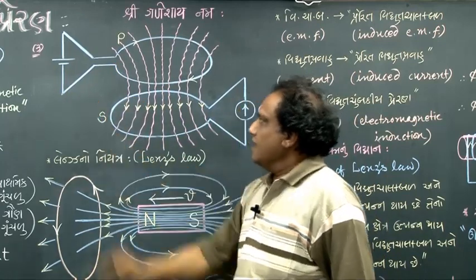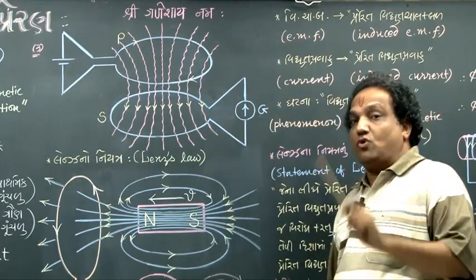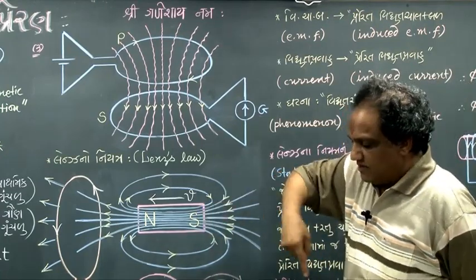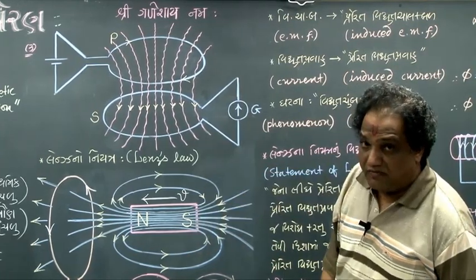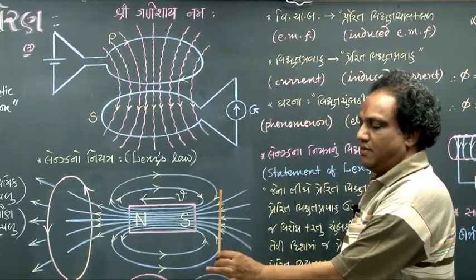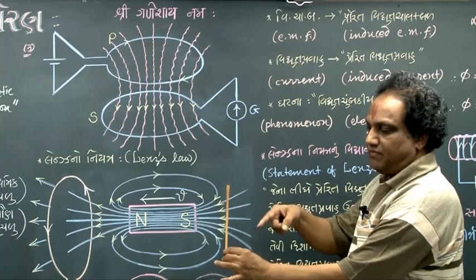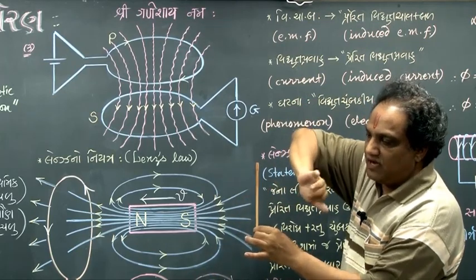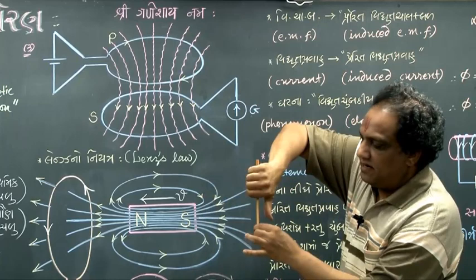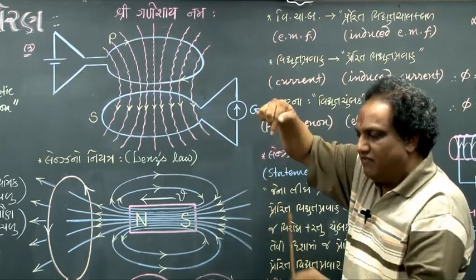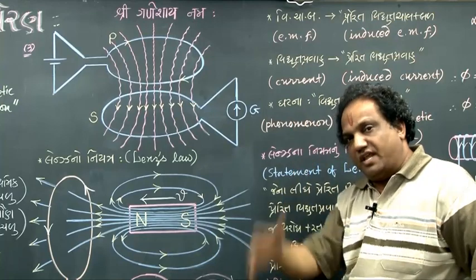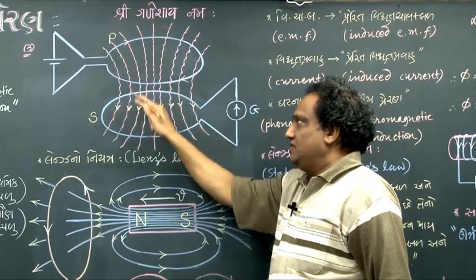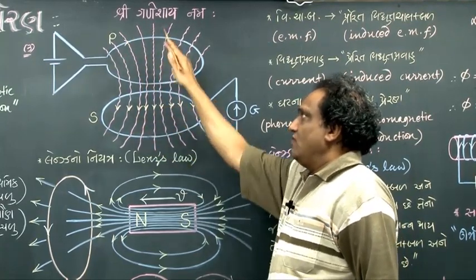Correct? Fine. Now this current will produce its own magnetic field. You know from third semester, through a circular ring, if current is passing this way, then you can think of the direction of magnetic field. How? I am showing you. Just hold the axis of that circular ring in the right hand palm such that the fingers are given a turn in the direction of current this way. And then the direction shown by the thumb, which is right now vertically downwards, will give you the direction of magnetic field. That is why these magnetic field lines are shown this way, which indicate a downward magnetic field.